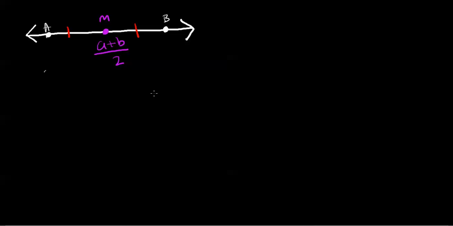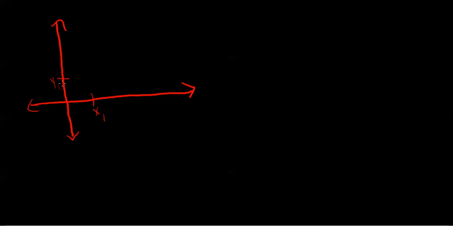Now we're going to look at the midpoint formula in the coordinate plane. The coordinates of the midpoint are the average of the x-coordinates and the average of the y-coordinates of the endpoints. So here we have a graph, and we have the segment AB with midpoint M, and we want to find the coordinates of point M. The coordinates of point A are (x1, y1), and the coordinates of point B are (x2, y2).